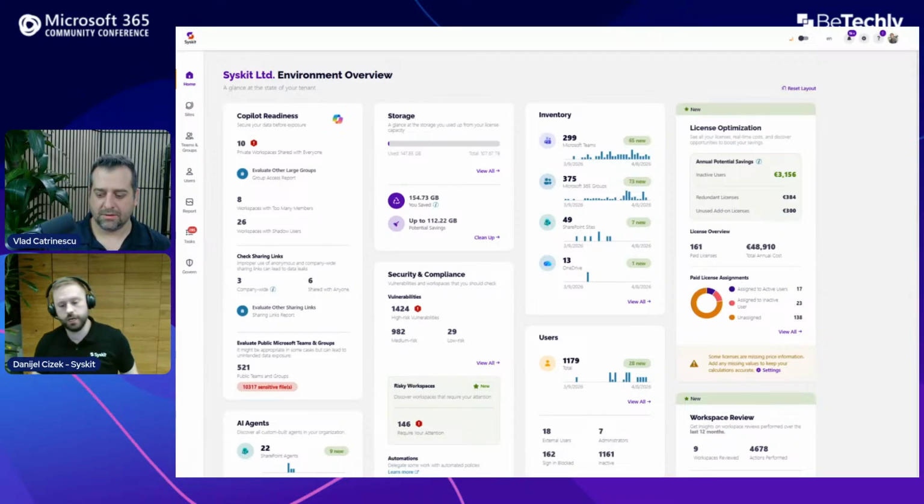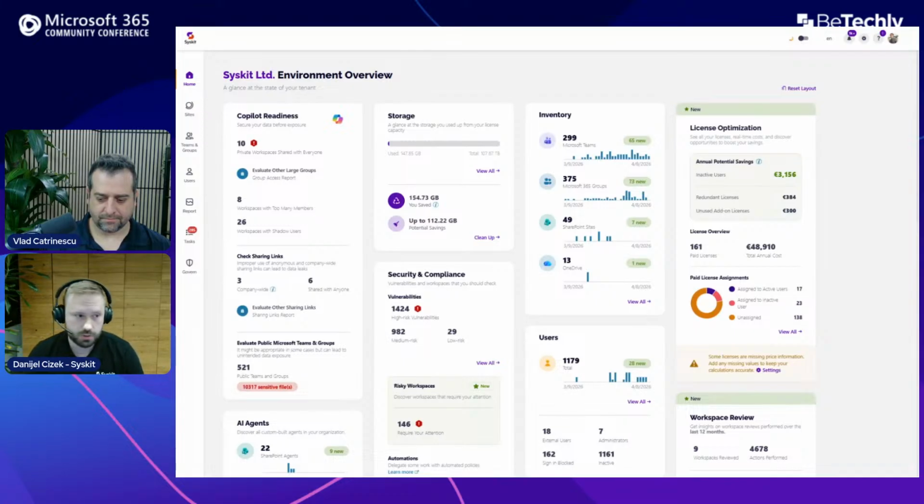And when we talk to admins, we know that end users, even though we think of ourselves as hoarders here, don't want to archive anything. So being able to do actions in bulk and help your organization save money and be more Copilot ready, as admins, is something we've been focusing on here in more detail.